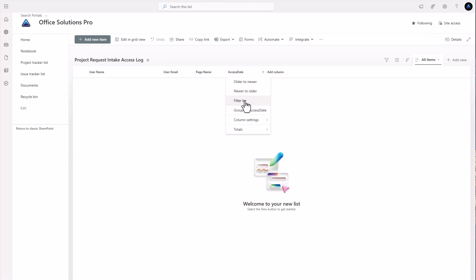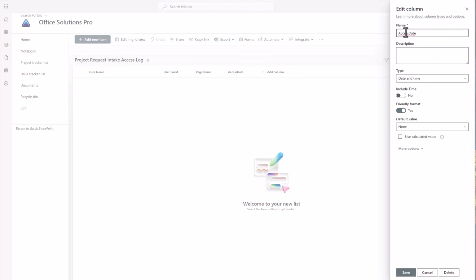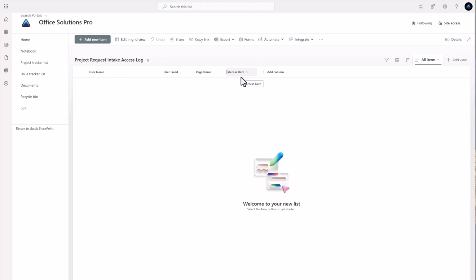Now let's go ahead and edit this. And again, we'll have our space in there. And you might be wondering, why don't you just use the created on date? And you can, and actually you have the option to always use your created on date, even with an access date. So you're not getting rid of one for the other. The benefit of using a date only column is that it lends itself a little bit better to avoiding delegation warnings, and doing count rows and things like that are a little bit easier with a date column versus a created on, which has date and time.